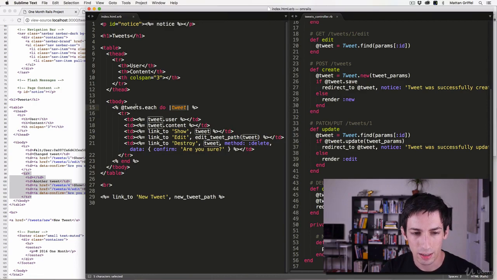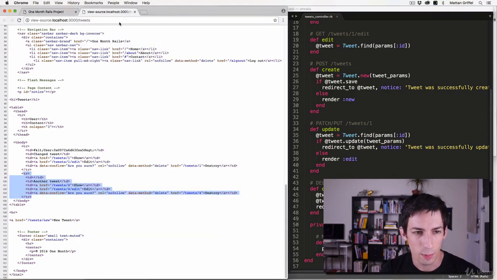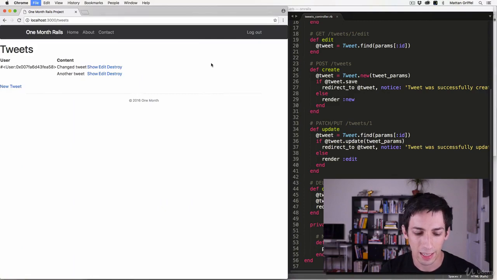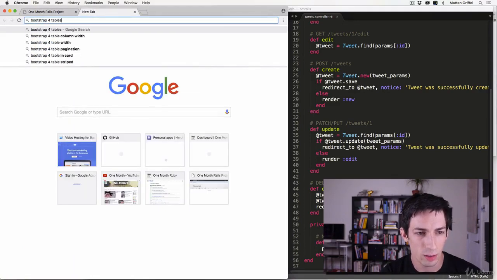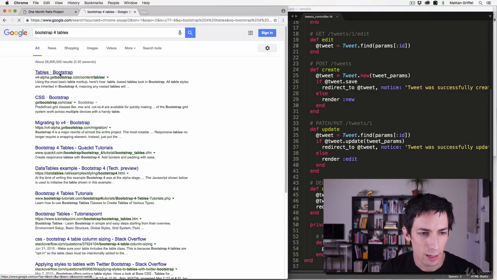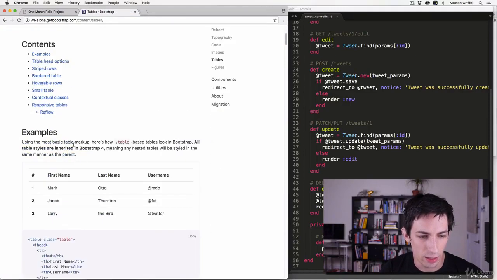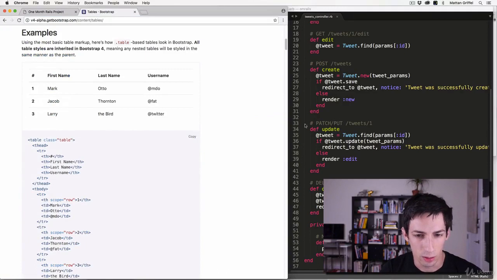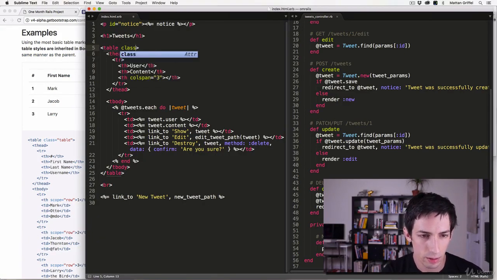So inside of this loop, tweet is what we're calling each individual tweet, which is why this has the @ sign in front of it. But once you open up the loop, you call it tweet, and then inside of here, you don't need to use the @ sign anymore. This is a singular tweet, note, whereas this is plural. Okay, and then at the link to the bottom, we have new tweet path. I can do a little bit of styling here. If you look up Bootstrap for tables to make this look a little better, the easiest thing to do is you just basically add table class equals table.